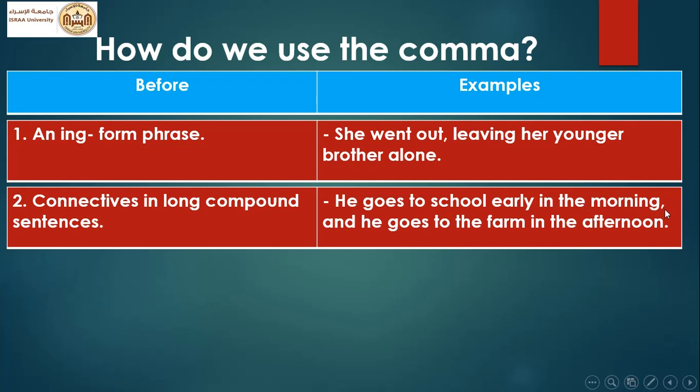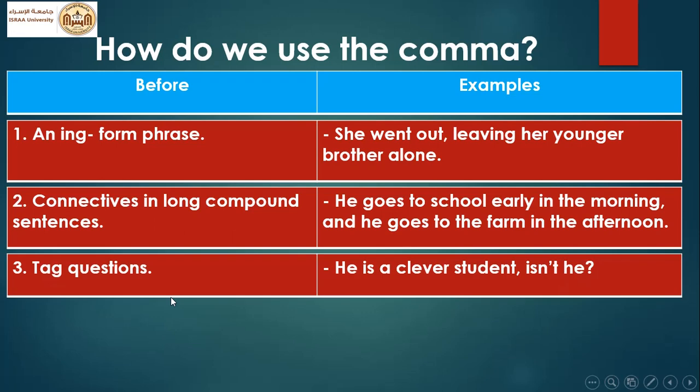And I want you to differentiate between this and between if we have a list of items, many items. For example, if I say, I bought bananas, comma, apples, comma, meat, and chicken. Here before and, I do not place a comma when I have a list of words, a list of items. But when we have 2 sentences and we want to join them with and, I place a comma just before and just after the first sentence.